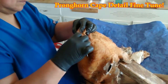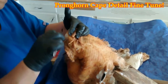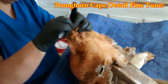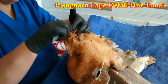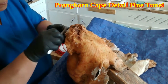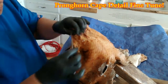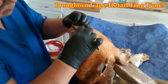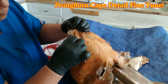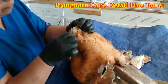Here we got some fine tuning work being done on an antelope, or I should say pronghorn, North American pronghorn cape. Working on the nasal features right now, the nose, the upper part of the muzzle. Working on the lip. And some shaving. Got to get all that meat and membrane off and shave it down.